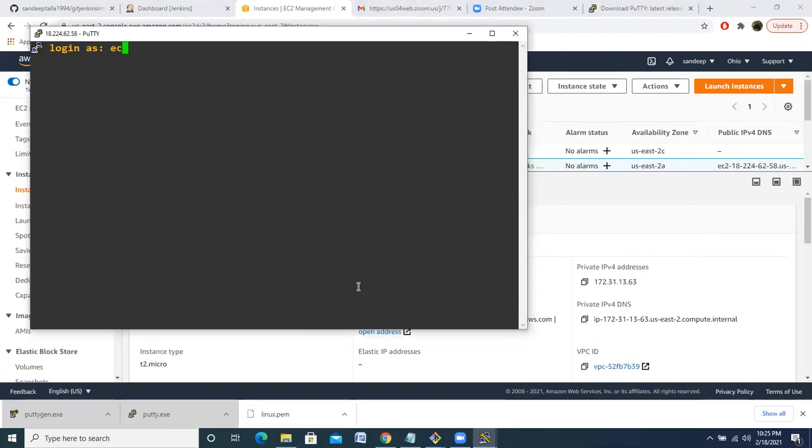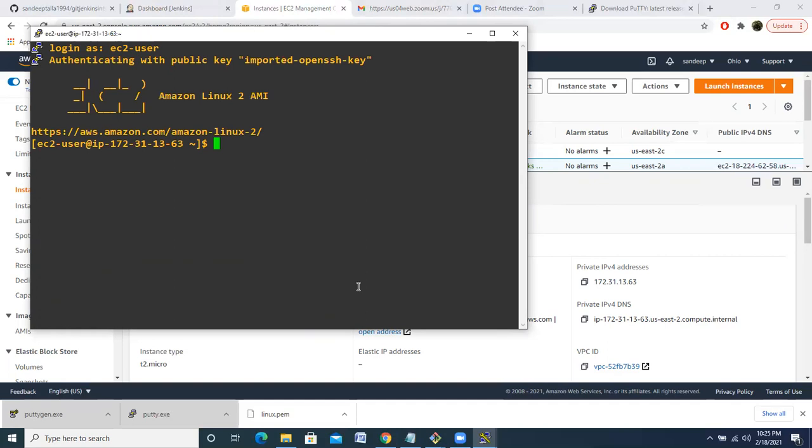So ec2-user. This would be the default username for all the Linux boxes. Guys, every time you log in, you have to write this particular username, ec2-user.